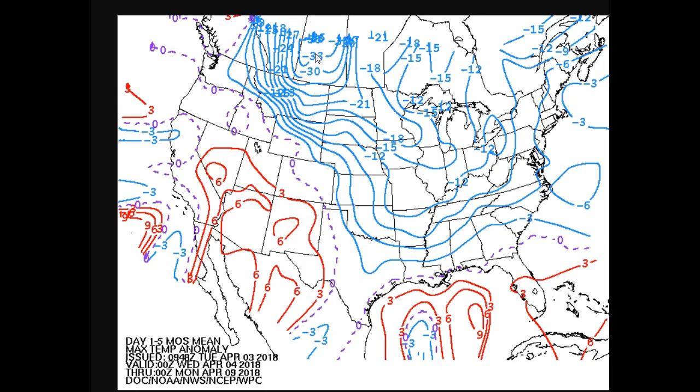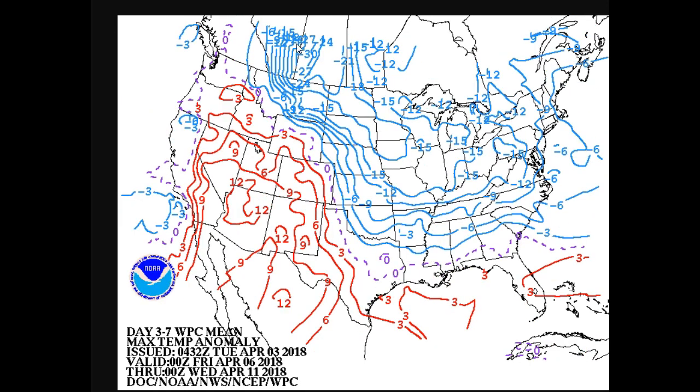Illustrates the point well. Look at this, 33 degrees below normal for this time of year. That is huge in Saskatchewan, Manitoba, Alberta. And you can see we're running about 6 degrees below normal. What about 3 days later? Still pretty cold up here. It was feet of air, very cold air coming in east of the Rockies. We're running about 6 degrees below normal, so it gets actually a little bit colder over time.